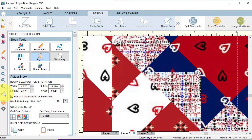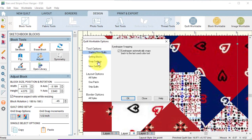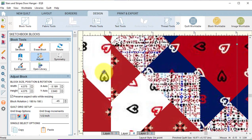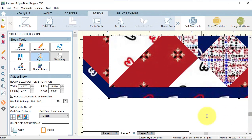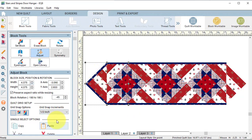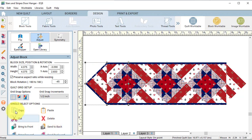If you cannot get to 4.375, select your settings and select Snap Settings and make sure your nudge settings are set to 1/8 inch. Then select the Adjust tool and move the block so that they match up. Once that binding matches up, select Send to Back. Now, once I have adjusted to 4.375, I'm going to zoom in and match up both the top and the bottom. Select Copy followed by Paste.